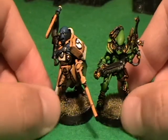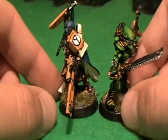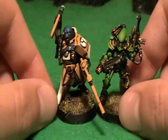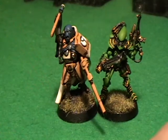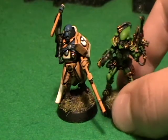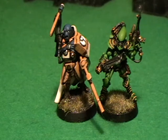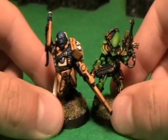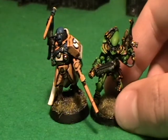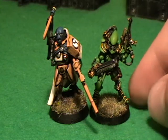The Eldar are supposed to be really tall, but the Tau are kind of tall anyway because they end up being almost as tall as a Space Marine. I'm wondering about your opinion on this because essentially this guy is pretty much standing up straight and the Striking Scorpion is obviously crouched a bit, so he would be taller — but not sure how much taller. Let me know if you think the scale is actually appropriate or not, because having so few Eldar models I'm not really sure if the scale is perfect for them.